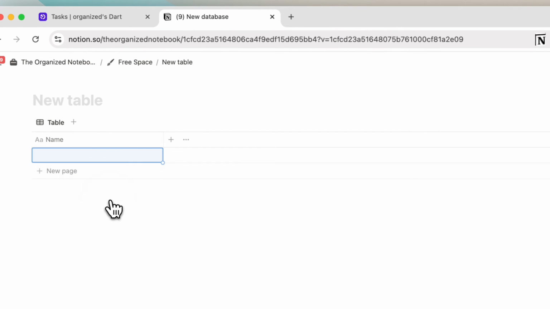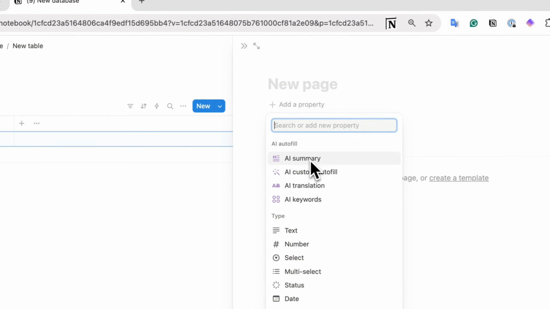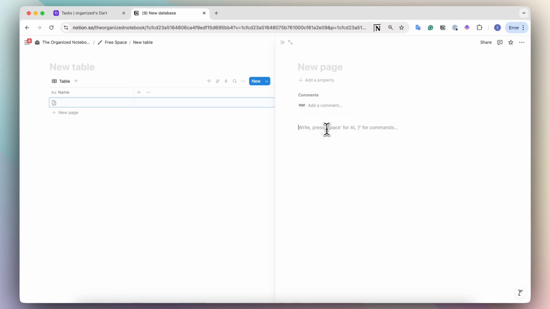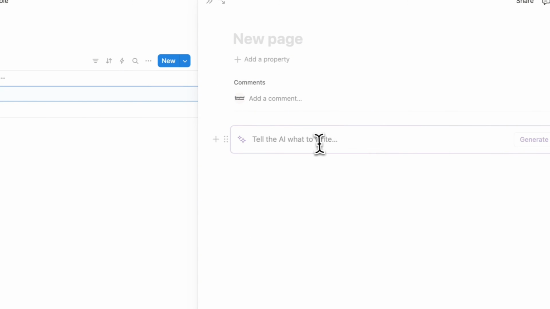The way that Notion works is that if you open this up, you can add a property, which is an AI summary of this page, custom autofill, translation, or keywords. Keywords is sort of similar to the way that Dart adds tags automatically, but in general, I think that it's a very different experience with the way that AI is incorporated into Notion as opposed to Dart. The other thing is that you can add custom blocks like this where you can add different prompts.